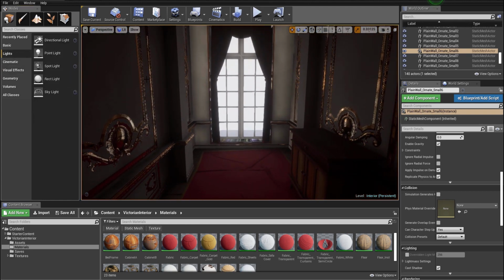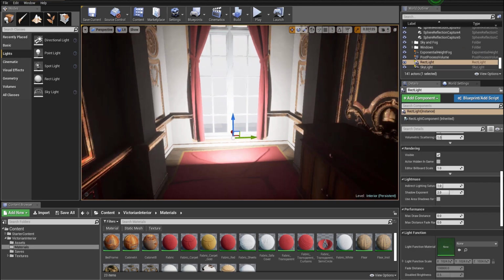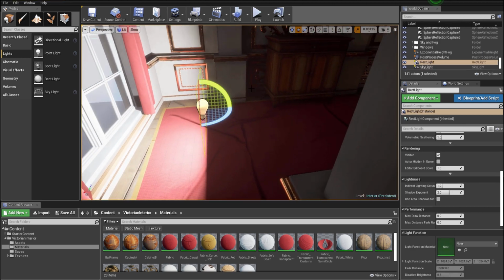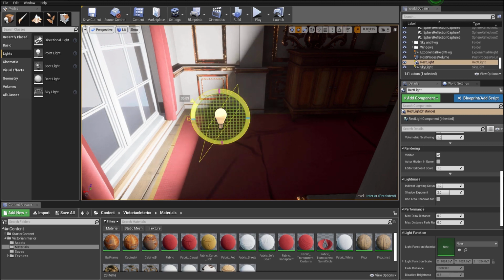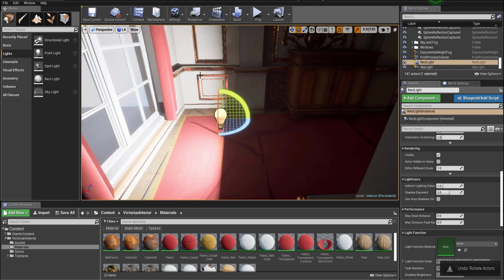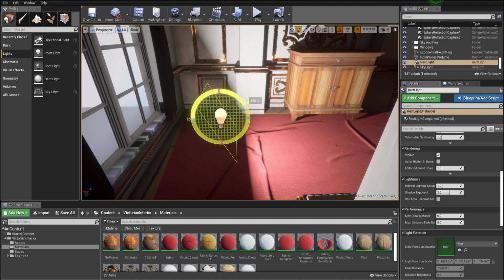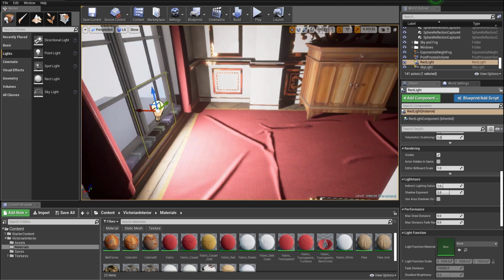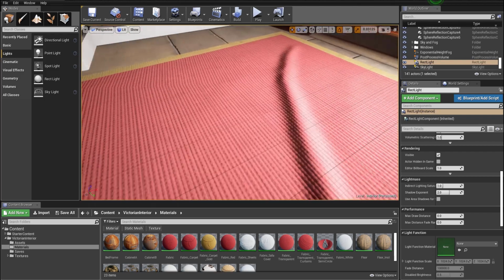And the way that we can do that is we can go ahead and grab a rectangle light over here to kind of fake it. So let's just drag this rectangle light in here. And as you can see, it's rotated the wrong side. By the way, press G so that we can actually see it. So first of all, let's turn on our snap rotate and just rotate this 180 degrees and just move this in front of here.